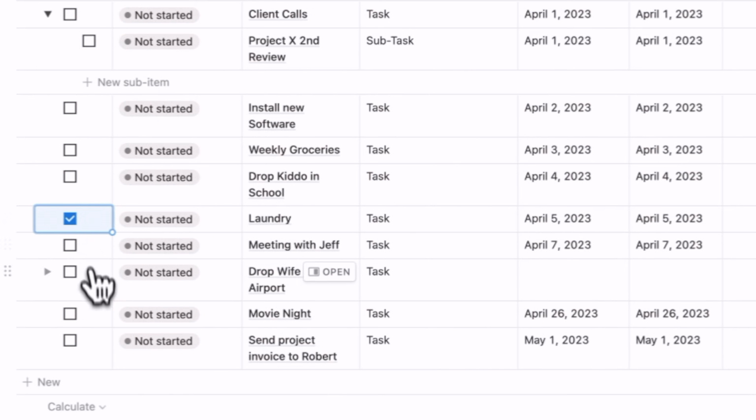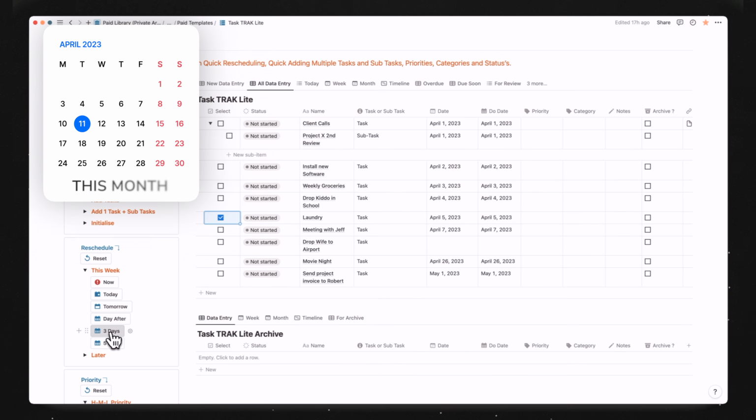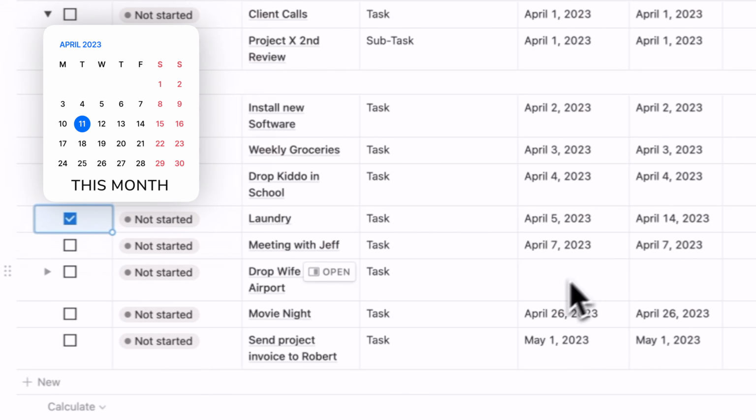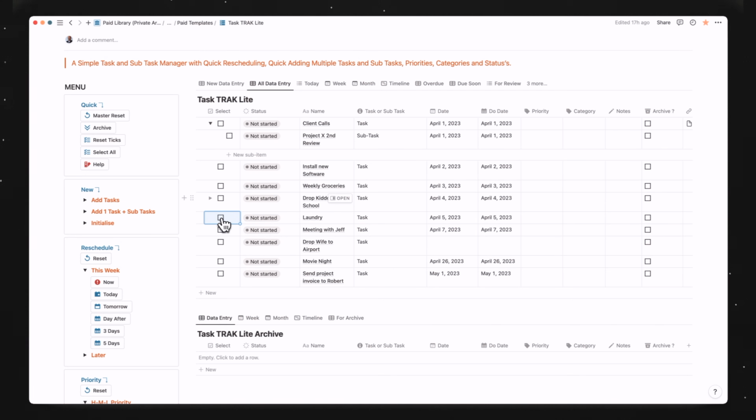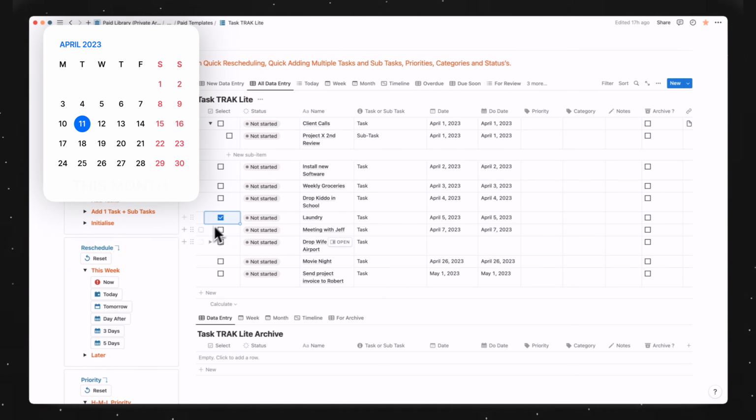Very often I keep moving tasks around. Something comes up and I need to push the tasks. For example, I couldn't do the laundry on April 5th, so I'll push it by about 3 days from today. Just wanted to highlight here that all the calculations are carried out from today's date. The other thing is that I select it first, so the system recognizes which records to apply any changes to. And since it stays checked, I could correct any other mistake if I want to. Let's leave it in place for now.